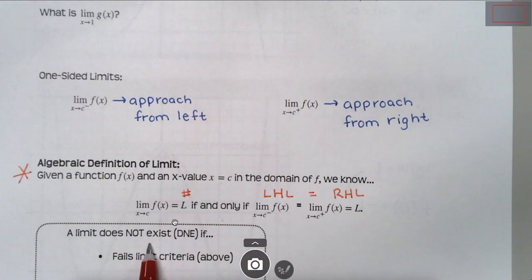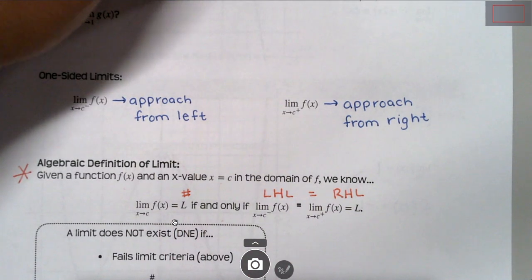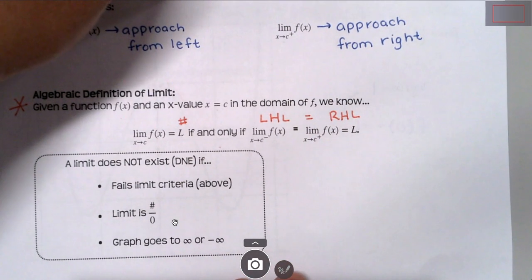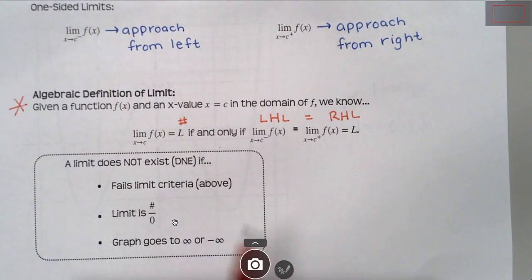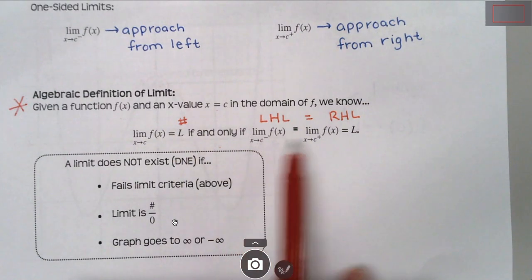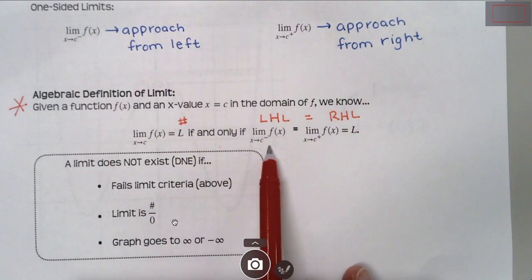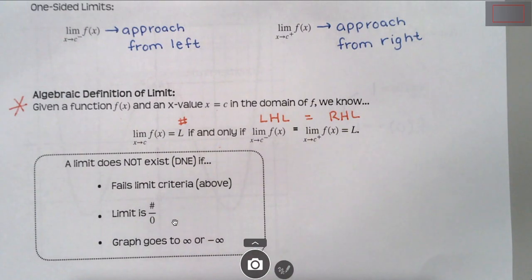So let's talk about when a limit does not exist. This is going to happen from time to time too. We use the abbreviation DNE, by the way, which represents does not exist. We can say that a limit does not exist if this breaks down. So if the left-handed and the right-handed limits do not end up in the same place, the limit does not exist. You're not going to get to these yet because right now we're just talking about graphs.